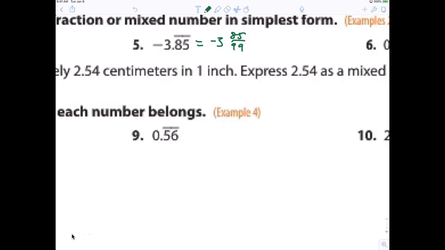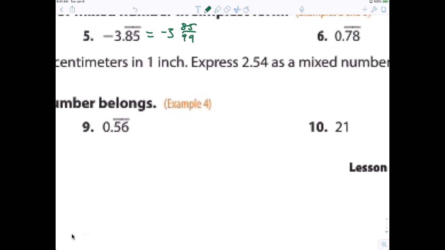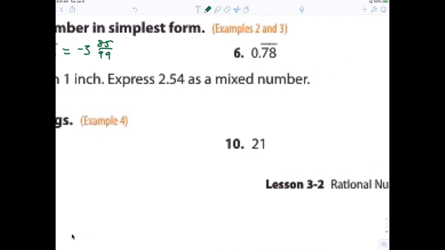All right? So now I'm going to slide over and you can tell me, someone, please tell me about 0.78 repeated. Sienna, thank you. Go. You have not been listening one little bit. 78 over what again? Look back at the previous problem. 78 over what? Look at the previous problem.